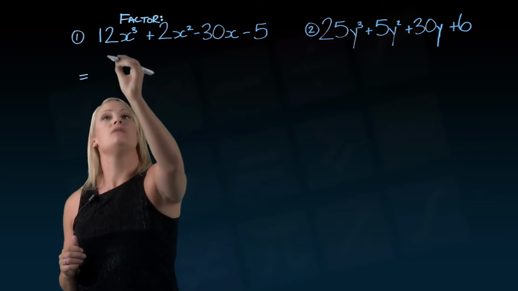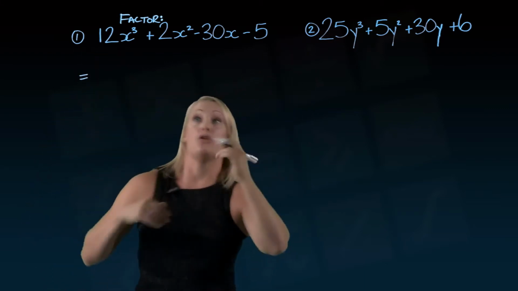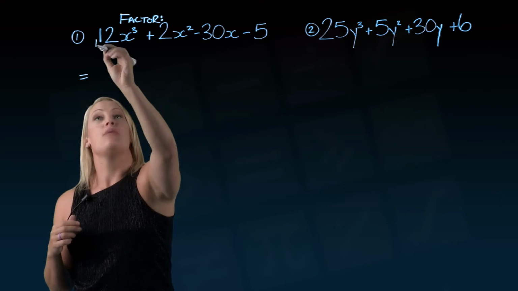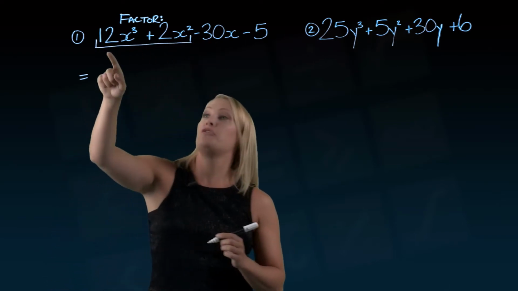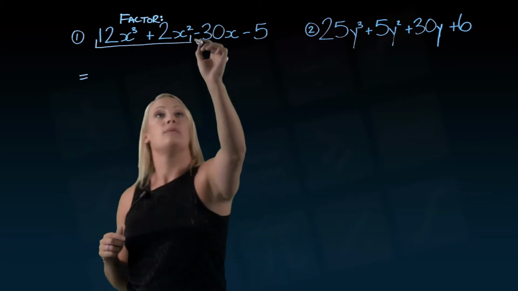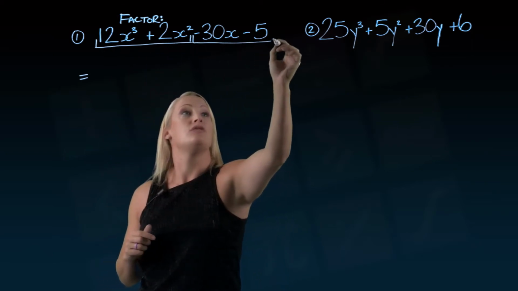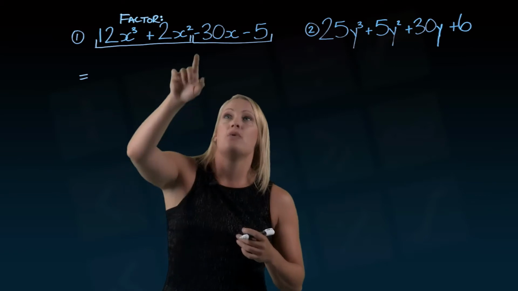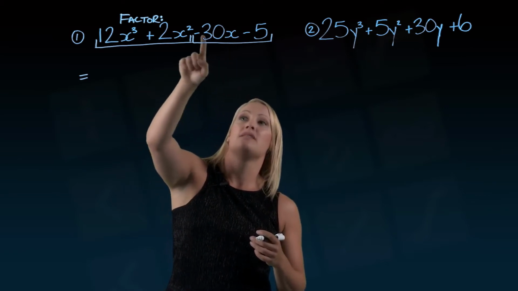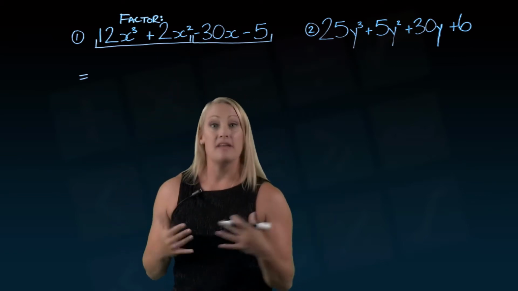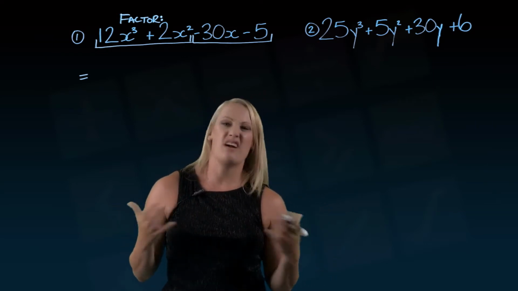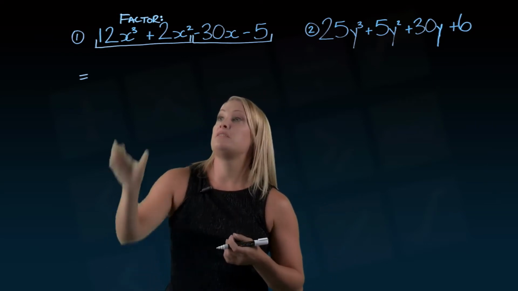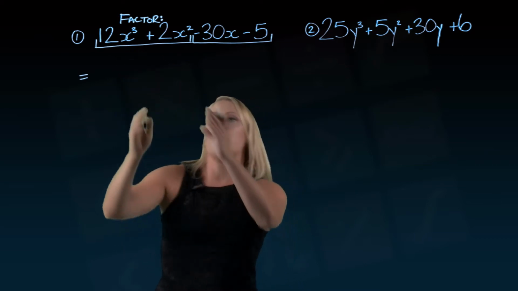The way that we're going to do that is group these terms, making sure that they have the same amount of terms in each group. My first group will be my first 2 terms, and my second group will be my second 2 terms. When I do that, I want to make sure that the negative sign in front of the 30x stays with the 30x. It's part of that term. Now I'm going to do my common factor thing again, except this time I'm only going to worry about the values in my group.